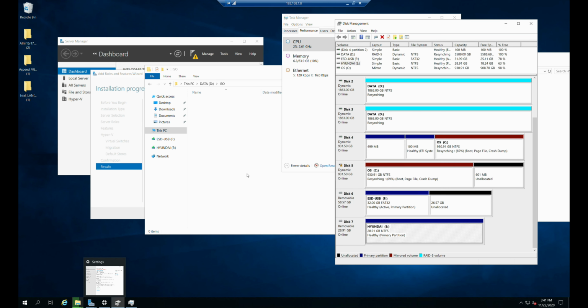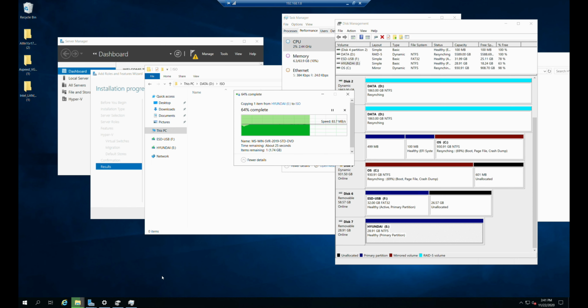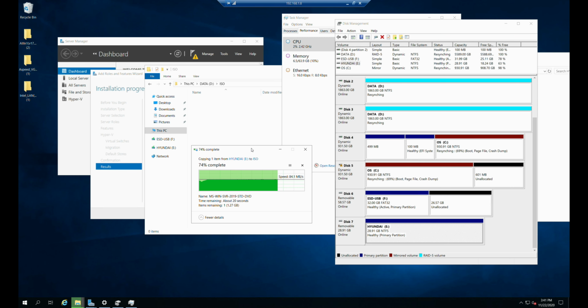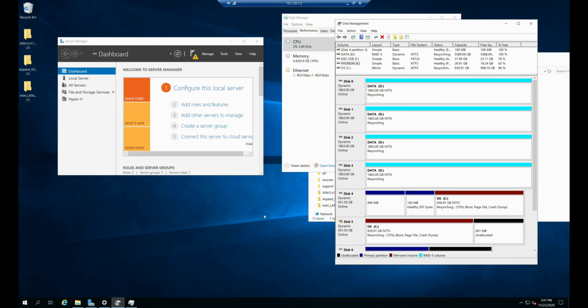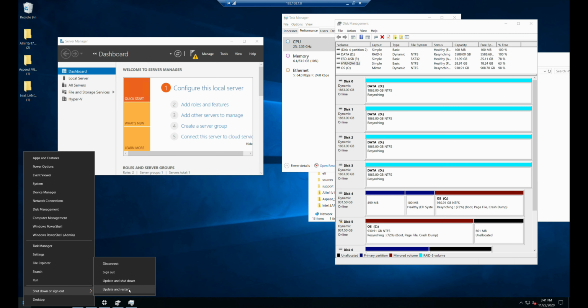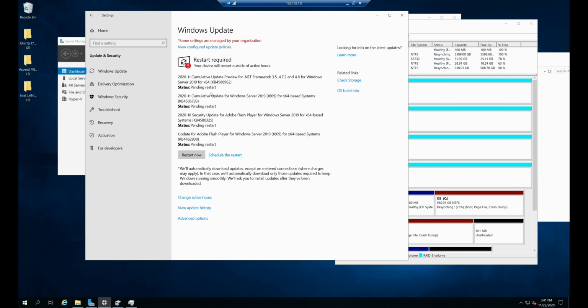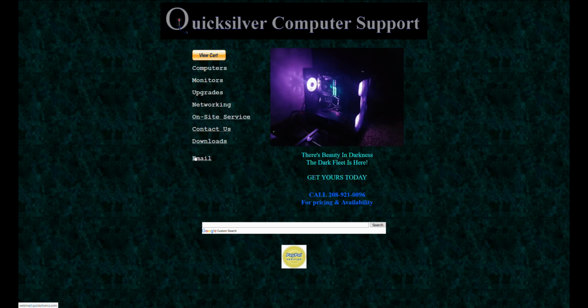All right. Click the right one, smarty pants. Okay, there it is. All right, so there's our ISO file for that. So we're going to need that for later. All right, so now, okay, so we can go ahead and reboot. Oh, and we need to update too. So we're going to go ahead and make sure pending restart. Okay, cool. All right, we're going to restart now. And we'll be back in a moment.